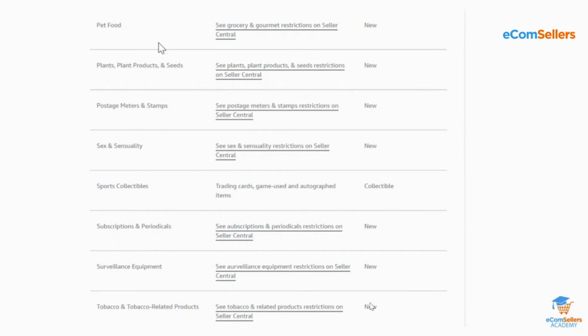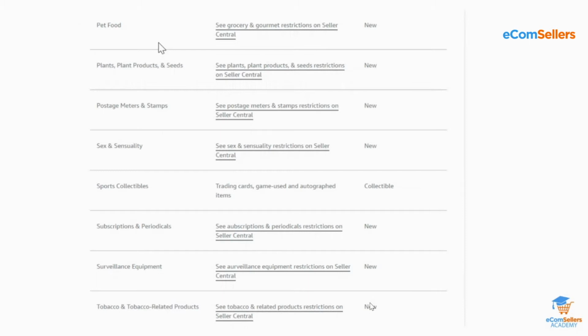Subscription and periodicals. So you have the opportunity to set up subscriptions on Amazon. So if you are a private label seller or white label seller, if you've got a subscription box, definitely throw it up, because you have the opportunity to sell those things. But you need to follow the guidelines on what they say. And if you have those products that are like replenishables, that people buy all the time, like supplements, you can set up subscriptions for their supplements if people are buying supplements from you.